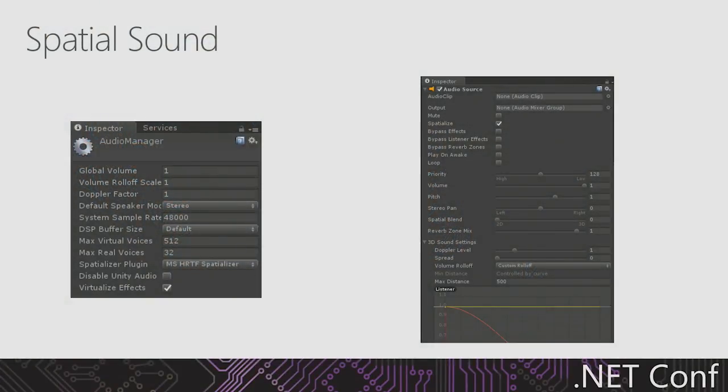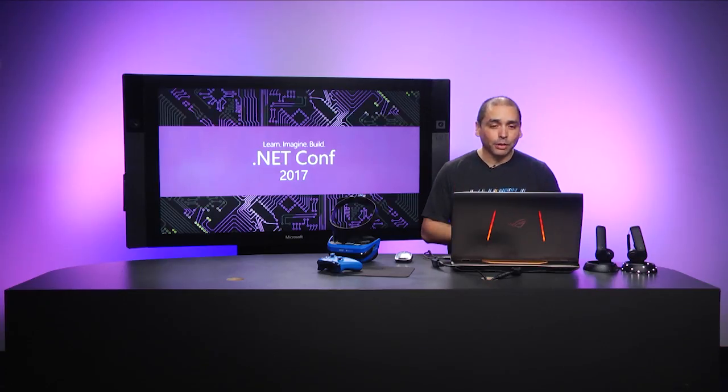Spatial sound is also very, very straightforward. Microsoft ships a technology called MS HRTF, the functionality for HRTF, and it ships within Unity. You get a DLL, so it's more than a driver, and it literally does the spatial sound for you. Within Unity, all you have to do is go into your audio manager and build properties and say, I want to use Microsoft HRTF. HRTF stands for head-related transfer function, and it tracks what your head is looking at and plays the sound accordingly. So if I'm looking this way and the sound is supposed to come from there, it will play the sound as if it's coming from there. There's a lot of Microsoft research, science and math that goes into doing that. You don't have to understand it, you just need to be able to use it, and you'll be fine.